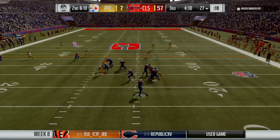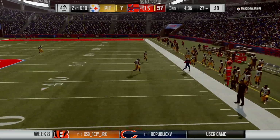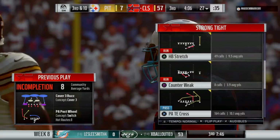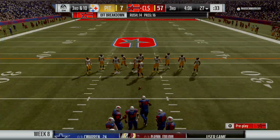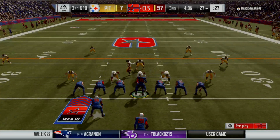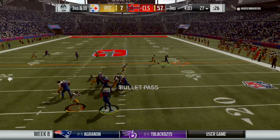Back to throw now on 2nd and 10. Eluding the pressure right. And this one's incomplete. Well, the numbers have been good in the passing game, and certainly a big reason why they have the lead. But now here, third quarter, maybe go to the run game a little more? Yeah, perhaps. I mean, after that incompletion, a little credit to the defense for shutting them down on that play. Maybe you try and run the football a little bit more in this spot. But they have to feel good about how they've been throwing it overall.